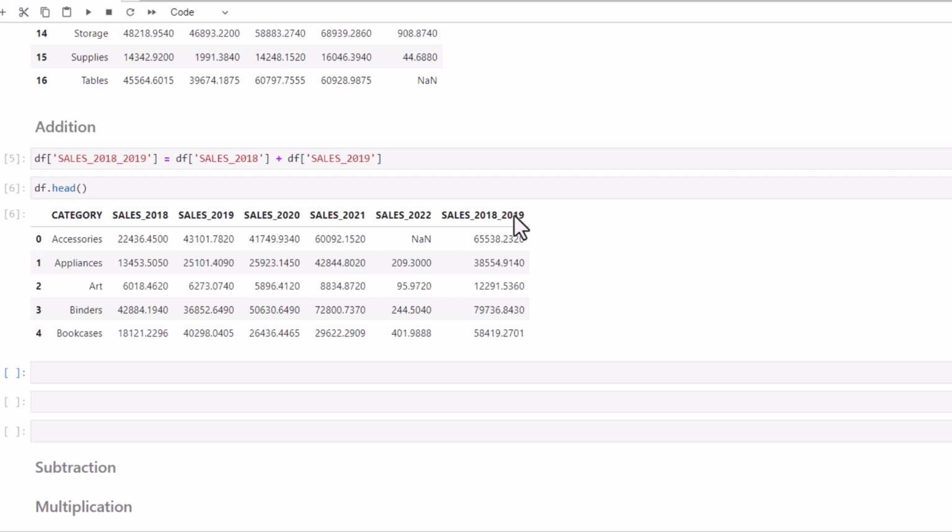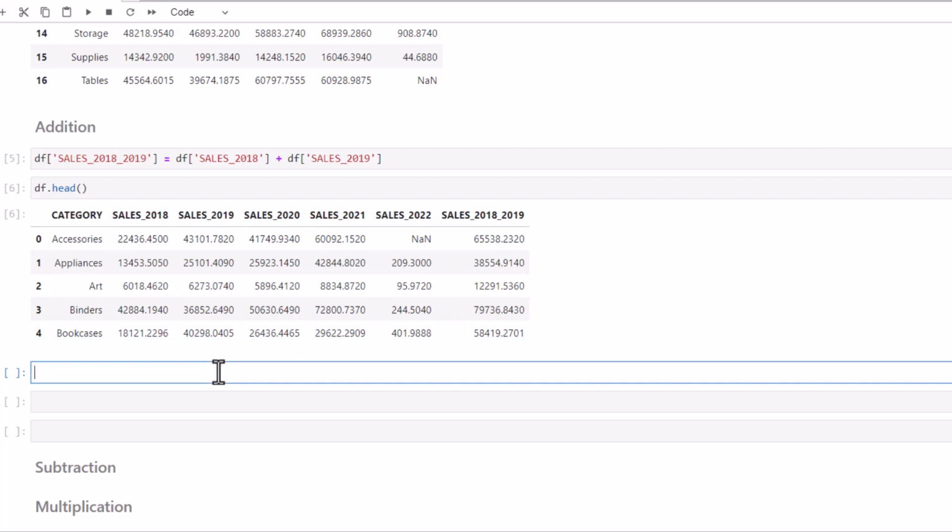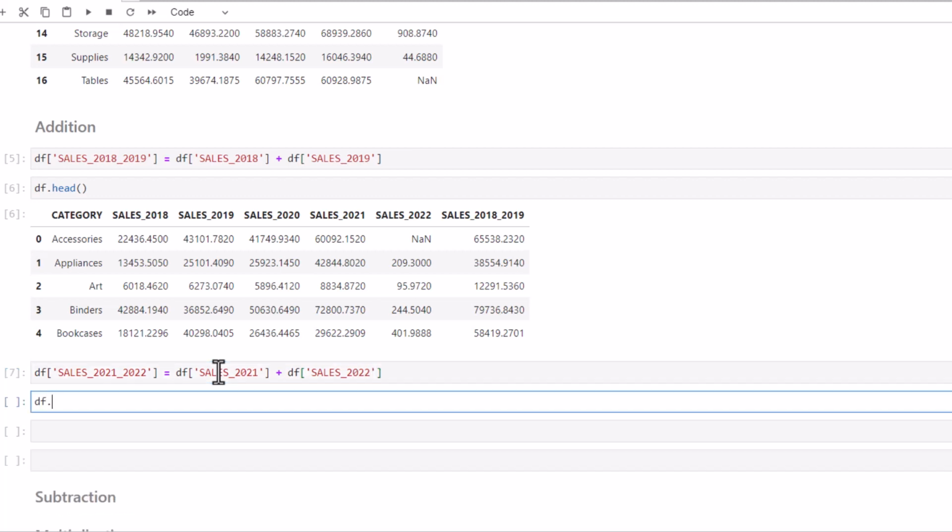Easy, right? But what if we encounter missing values? As you know, in fiscal year 2022, we have 5 records which have null values. Let's see if we do the addition for fiscal year 2021 with fiscal year 2022, how the plus operator will give the output. sales_2021_2022 equals df sales_2021 plus df sales_2022. df.head.